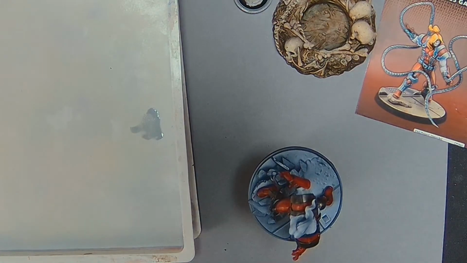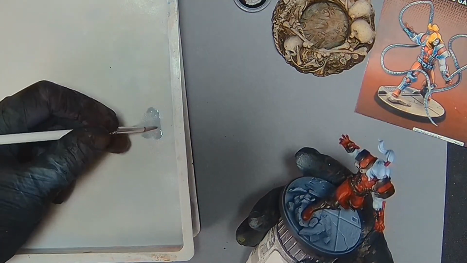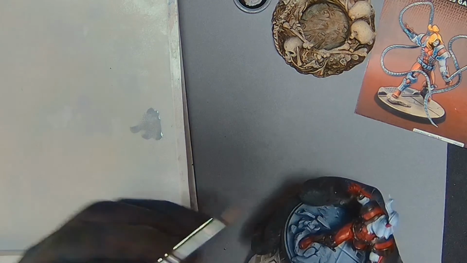All right, so we're going to jump to just a slightly smaller, pointier brush. This is size 3. And I'm going to take some of this Celestra Gray, sort of just get this skin that's in between the straps here.